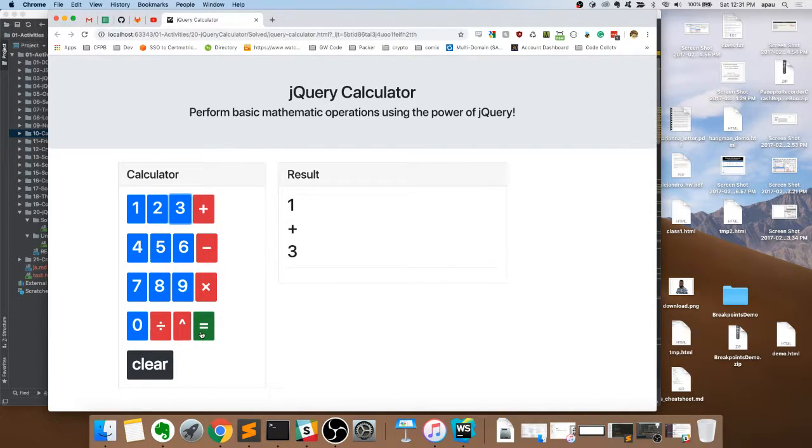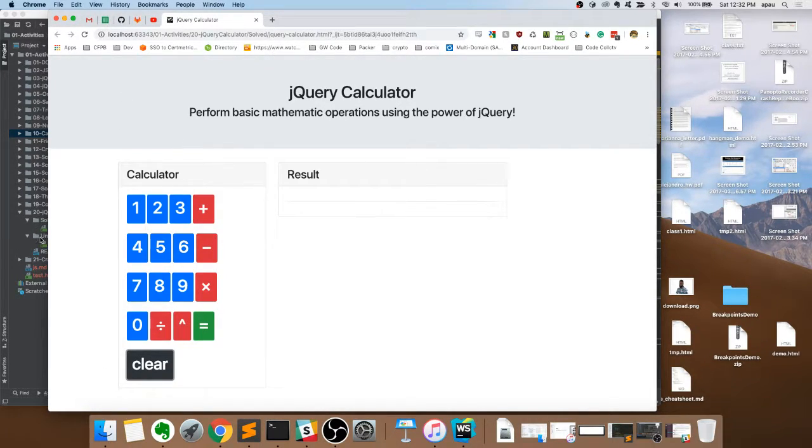When I on-click the equals button, it takes these separate values along with the operation that needs to be done, whether it's plus, minus, multiply, divide, or raise to. So you would press equals, and then that equals 4, and that would be the answer with a little divider over here. And then when you click clear, it grabs whatever div is containing all of these elements and empties them. This is the functionality that we want to duplicate on the back end.